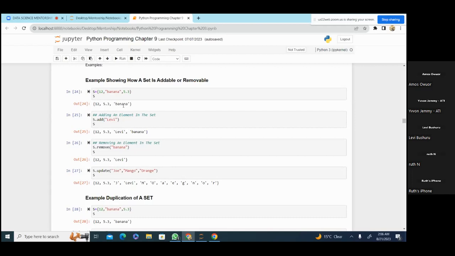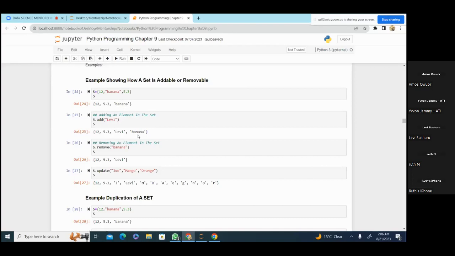Now, when I tried to add a new element, I said add Levi. When I added Levi, you see now the output is 12, 5.3, and in the first output, it was 12, 5.3 and banana. But here now it is 12, 5.3, Levi, then banana. That means it is unordered.